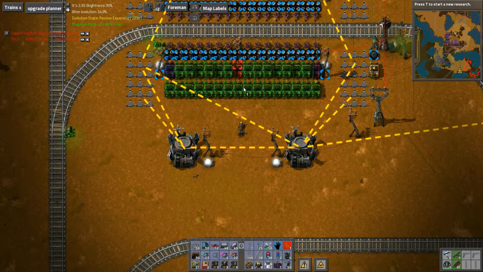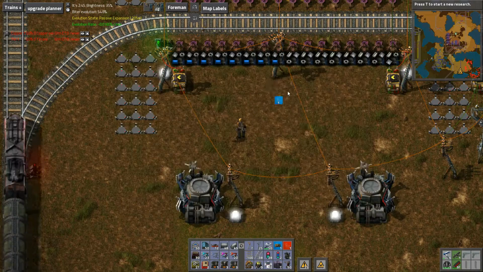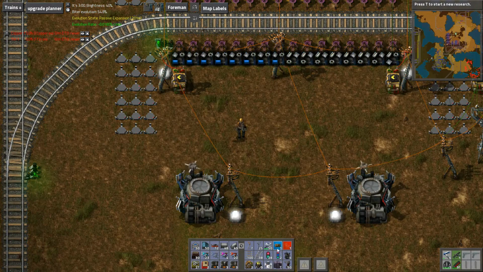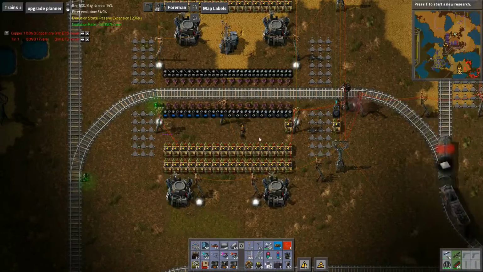Oops, screwed up. I need to move this all down. Okay, so get a different blueprint and use that to move these two down. No. No, that is not what I wanted to do. Oh! Alright. I think I had an autosave. 30 seconds. Yeah, we're just going to go back, because I really messed that one up.